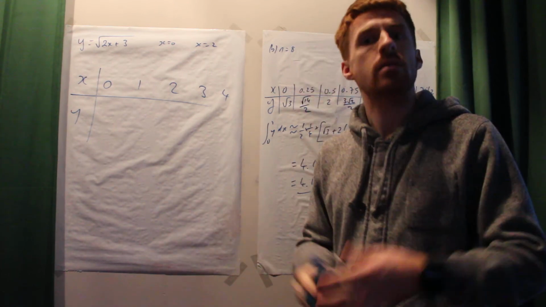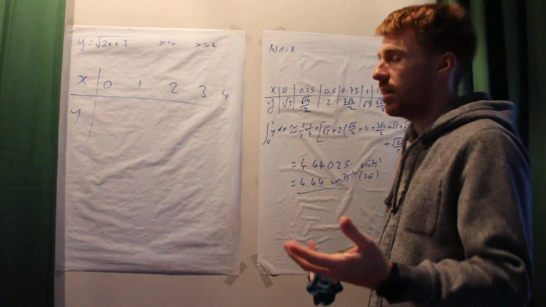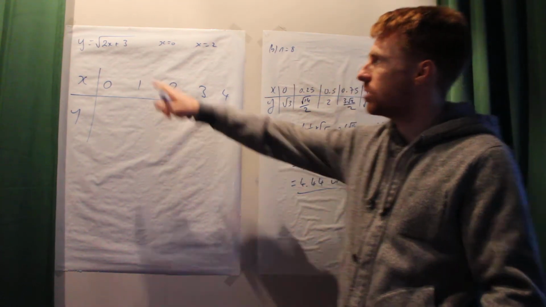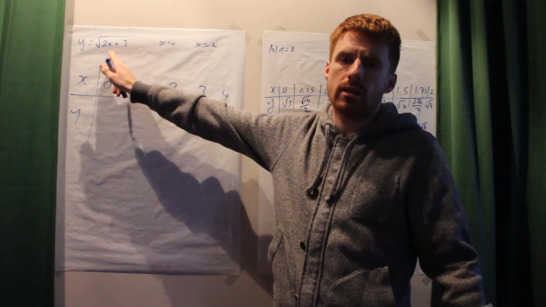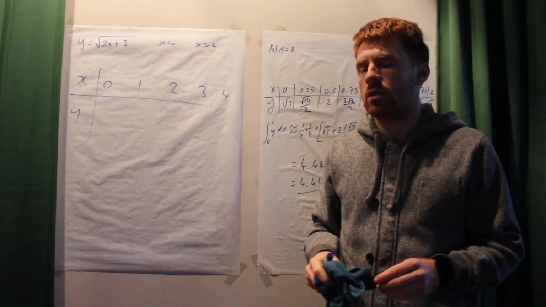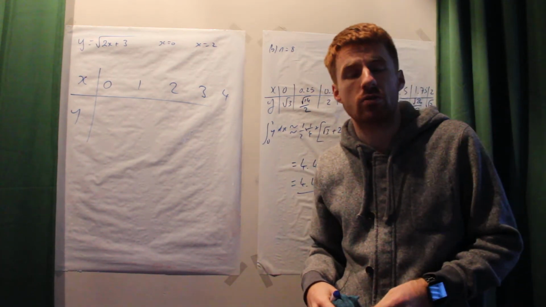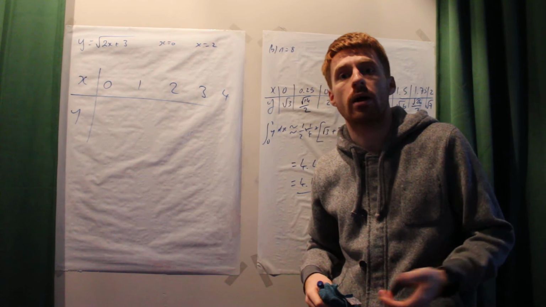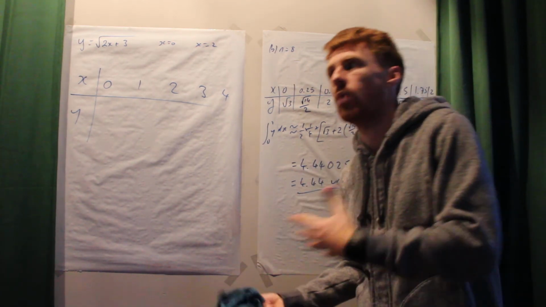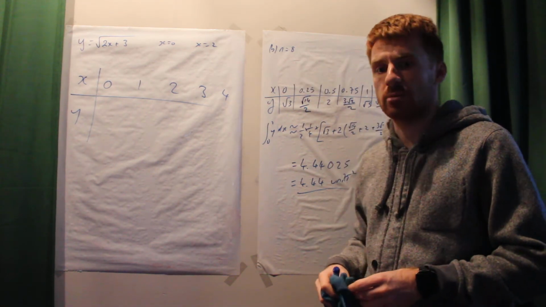It might then say in part B, use the trapezium rule to calculate an estimate for the area under the curve. And then your final bit might be work out the actual answer by integrating this as normal. We can't integrate this just yet. We haven't learned how to do root 2x plus 3 differentiated, but we will do next year. But if they gave you something that you did know how to differentiate to integrate, then you could do that as well, and then you could work out your percentage error, for example, by working out how different it is from where you started, or where the real answer is, and then dividing through and times it by 100.